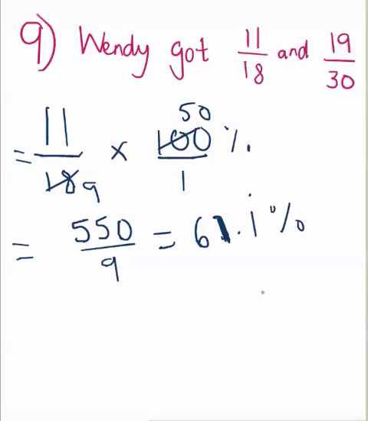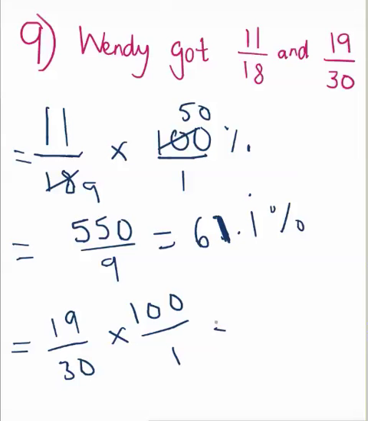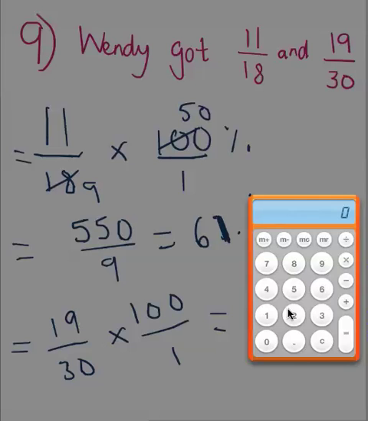And then we do the same for our next fraction, or the score that she got. She got 19 out of 30 for her other score. Okay, once again, we times this by 100. I can simplify this, but I'll just put this straight into the calculator. And I'll bring the calculator up just to show you how to use the calculator in case you're not sure. So there are two ways of doing this. You can go 19 divided by 30 times 100, or 19 times 100 divided by 30. Same answer. I'll just go 19 divided by 30, so her score, 19 divided by 30, okay? And you can see we've got 0.63333. My next step is to times it by 100 to turn that into a percentage.